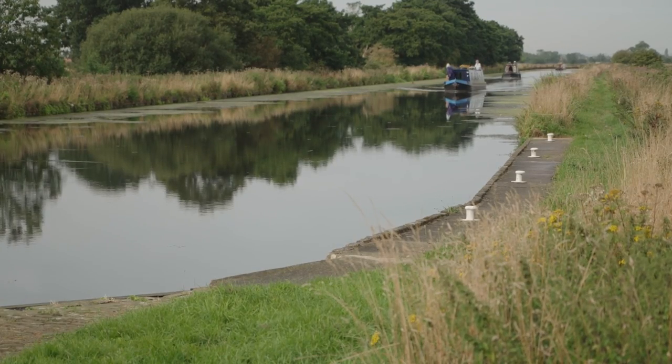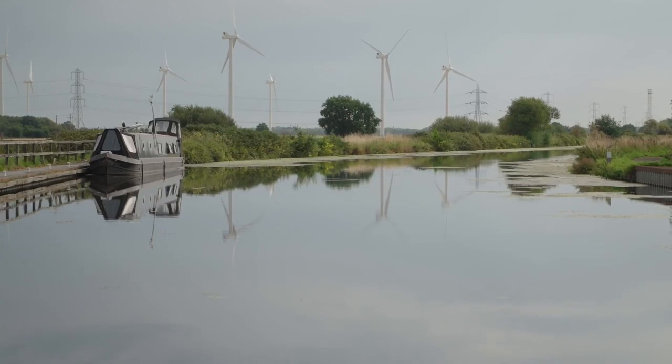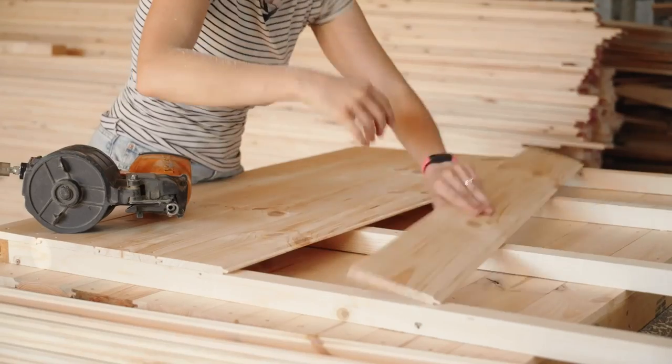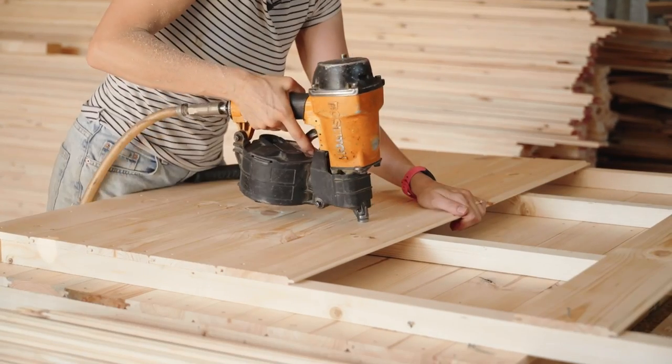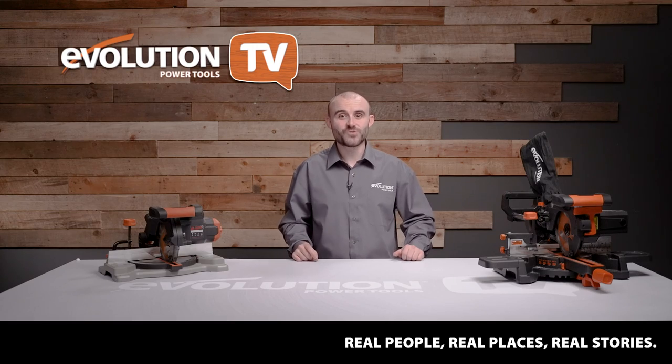Do you want to know how a DIYer applies their skills to renovating a narrowboat? Have you ever wanted to build a shed from scratch but don't know where to start? Would you like to see what happens when van life enthusiasts gather together for a festival? On the latest episode of Evolution Power Tools TV, we'll be showing you the fun side of DIY.